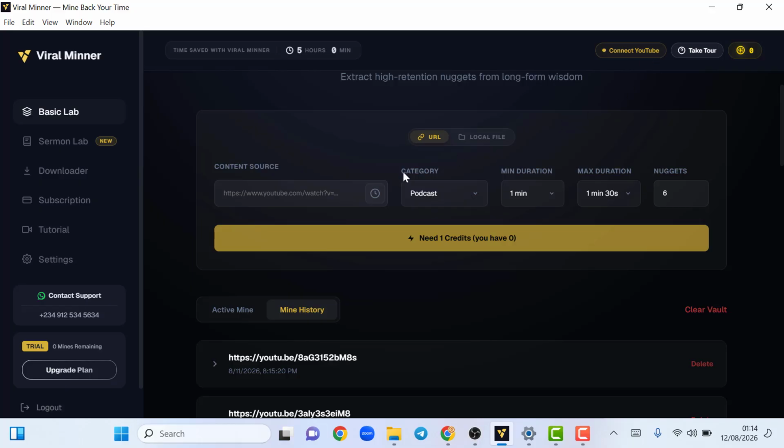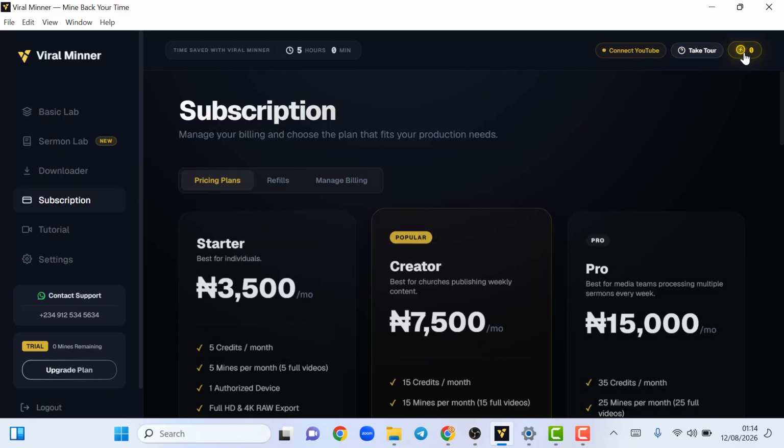I'm going to show you their pricing package later on, but I'm just using a free account. This is a free account. Immediately you create your account, they're going to give you 2 credits. I'm operating a free account and I've used my 2 credits just to test out the platform. It is very amazing, and I'm still going to buy some more credits. So paste in the YouTube link here, choose the length of the video and how many clips you want. So let's check out their package.